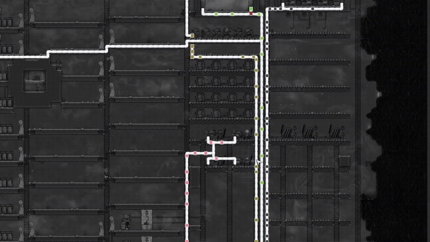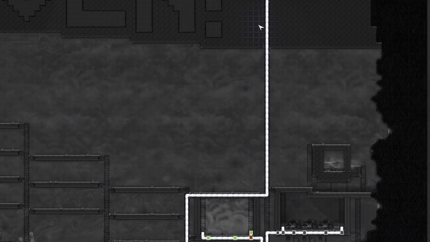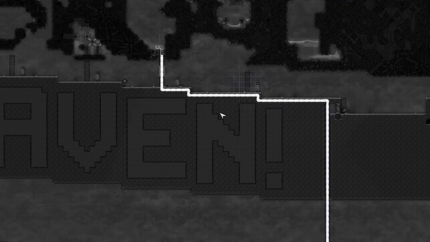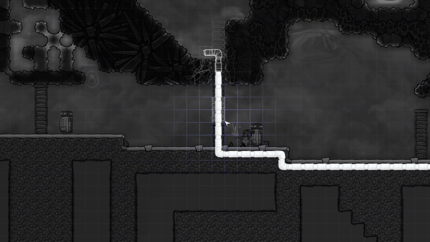Oh, and we've got polluted oxygen coming up here. We need to get this pipe finished. Come on, guys, get this blooming thing finished. You've only got this little bit up here to do. Come on, finish the ladder.